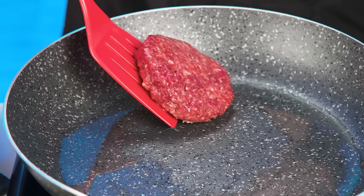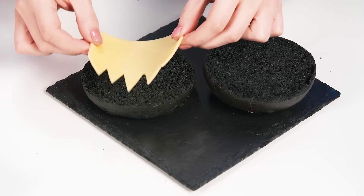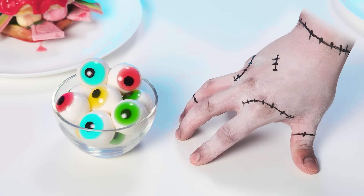It looks like grandma appreciated her granddaughter's work, but Wednesday is not so easy to surprise. So we start, as usual, with buns — of course, the black ones. Frying a patty like this. What does Wednesday do with a piece of cheese? How cool this cheese looks now. A piece of cucumber? This burger seems to have a mouth with a tongue. But something is missing. It's good that next to Wednesday there's always a hand to help. Marmalade eyes! Hey! Grandma, be careful — the hand is completely harmless! Now let's add ice to the burger. Just look at this monster! He's so scary, but still so appetizing. But which burger will be the most delicious?